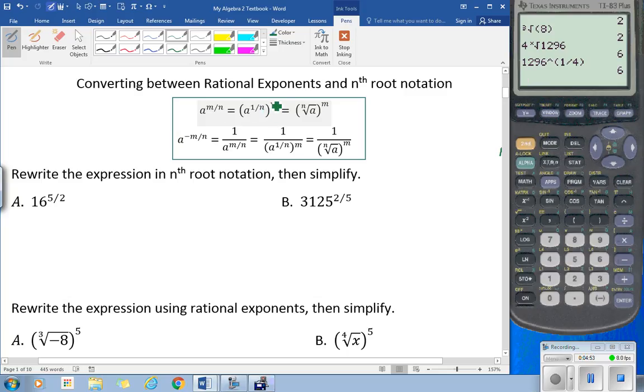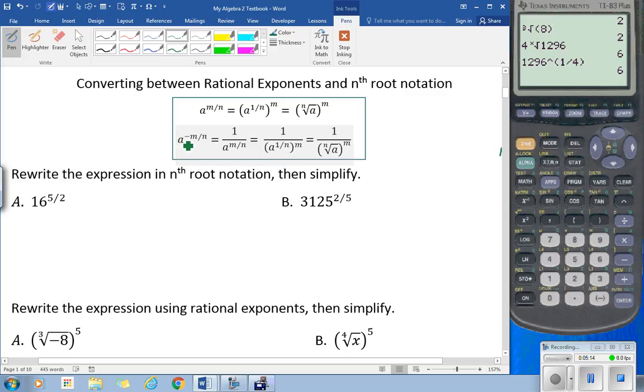This is a power to a power, so we'd multiply those. m times 1 over n is m over n. And then the 1 over n we know is equivalent, from that little discovery above, to the nth root of a. Okay, so we have the nth roots here and the rational exponents here. So there's an equivalent form for each one. We'll try to do some manipulation from one to the other as we progress through here.